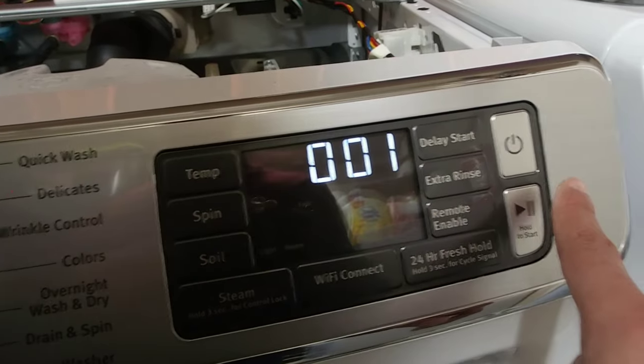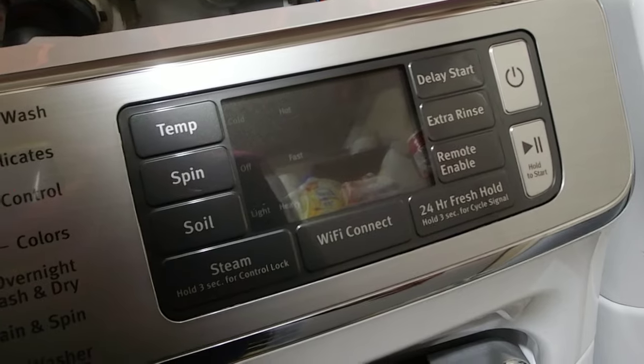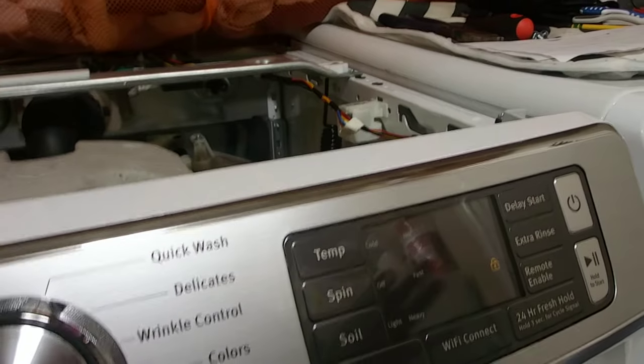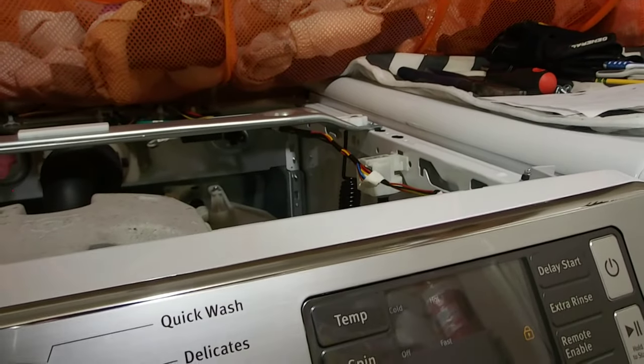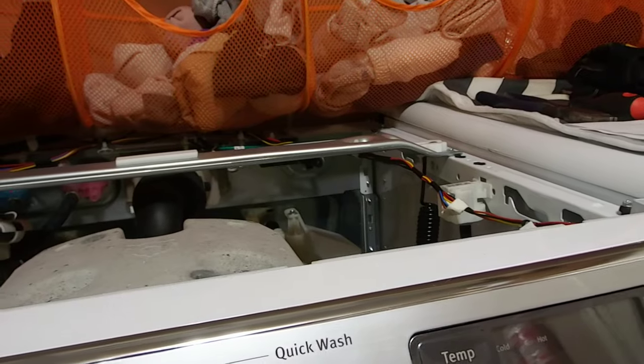If you press start on number one, for example, all right, so that's number one. I don't remember what number one does, but you could test and see based on what the machine's doing. We're going to press soil, and that's going to go to test number two.